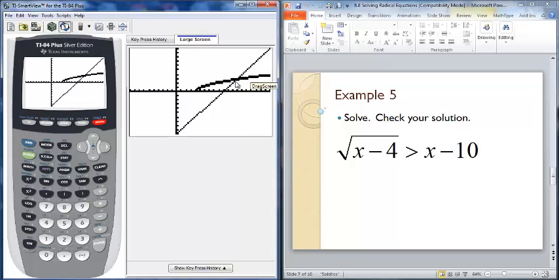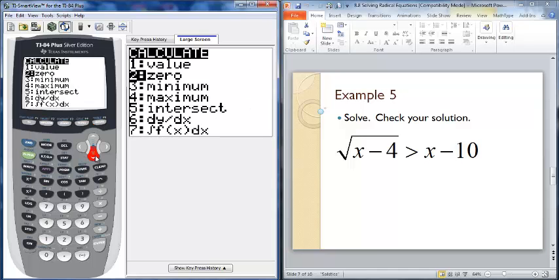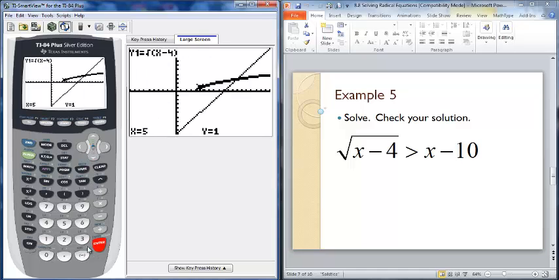So now I can confirm by looking at this graph, when is the thicker one greater than the line? And so it's all the way from the 0, so this value is 4, to right here, which is our solution. We can find that by hitting second calc, and I'm going to go for intersect. Hit enter, and you can see that I'm on my radical function. Doesn't matter where we're at, just hit enter.